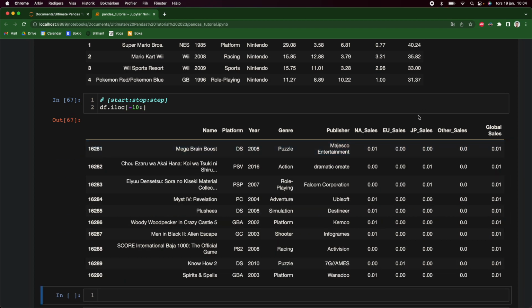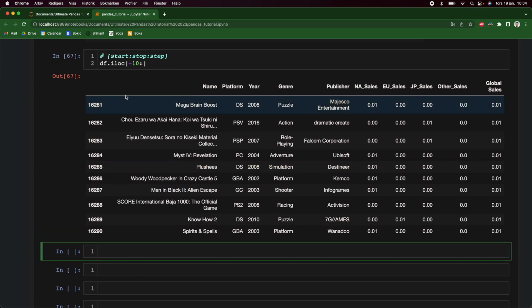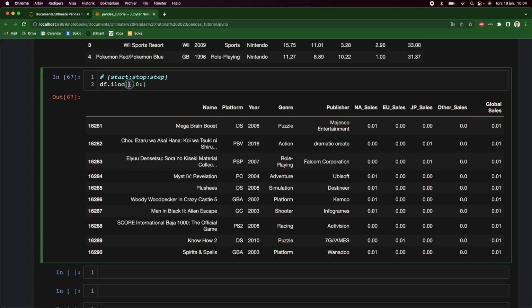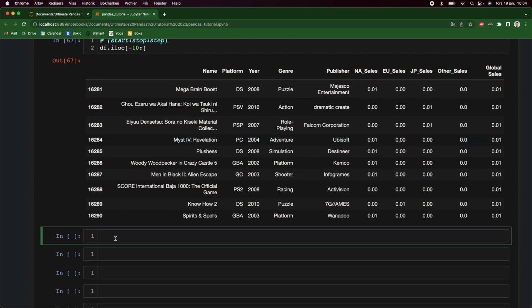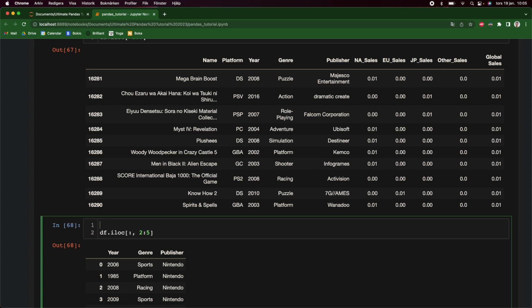Alright, so data frames are two-dimensional, which means that we've only been working with rows up until this point. I can work with the columns as well. So we're just gonna continue to build on this syntax a little bit. So this means select all rows, but I only want to select columns 2 to 5. So from start to end, right?